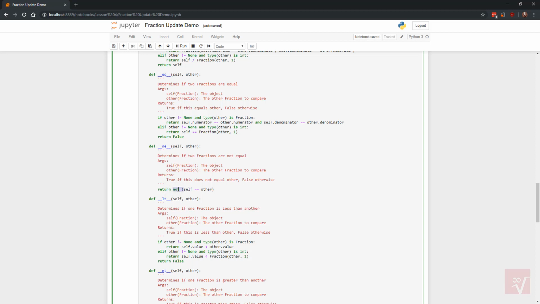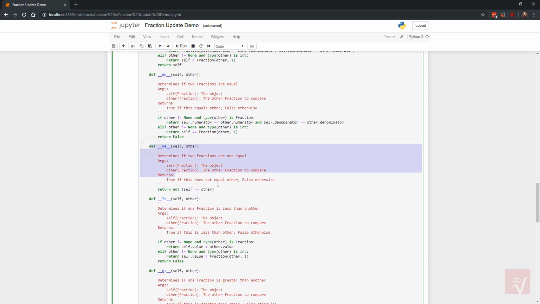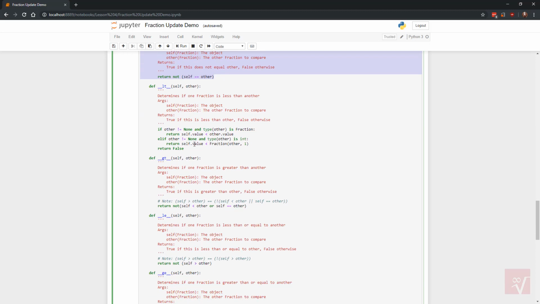So it takes the result of equal and just nots it, so it flips it from true to false or false to true. So in fact, it seems pretty straightforward. If you've defined equals, we don't really need not equals because it should be self-explanatory how one defines the other. And this is where we're going to get into using this total ordering decorator to help us eliminate some of the not needed methods.